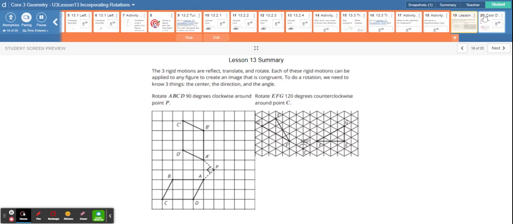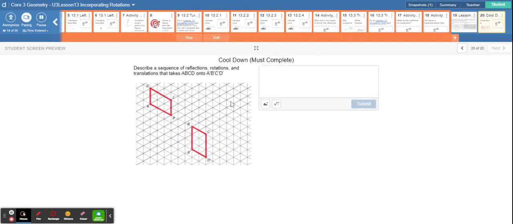So what you guys are going to do now is try to determine the sequence of reflections, rotations, and translations that brings this parallelogram up here down to this parallelogram here. So in this box, you're going to type out the steps, like first translate, or first reflect, or first rotate, and then give the specifics on how to do that. What I have created for you is a link to a GeoGebra that has the same picture so that you can try out a bunch of things and figure out the steps.